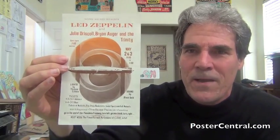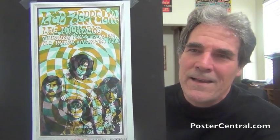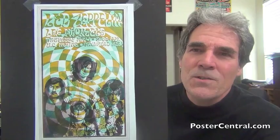So you have that second Bill Graham piece, and then finally, I have to admit, the piece from the day before this event occurred is the contender for best looking piece perhaps up to this point, and that would be this beauty from UC Irvine. Look at that. Now that's really nice, definitely. There's no question about that. That's a great looking small poster for May 1st of 1969 at UC Irvine.